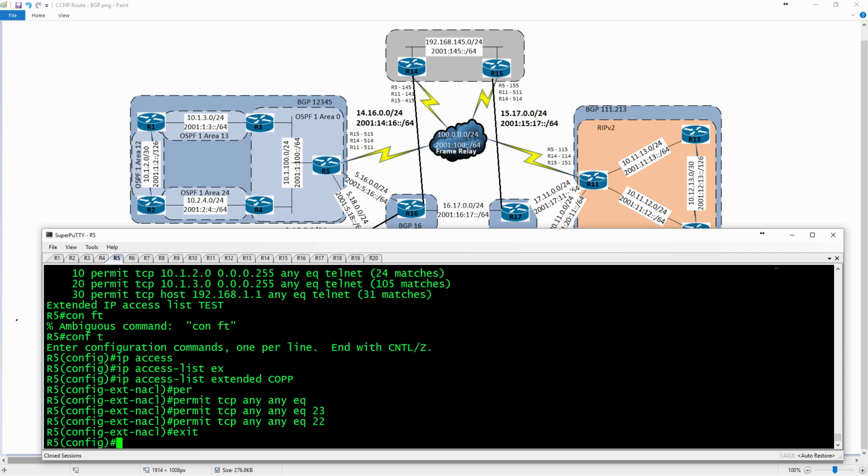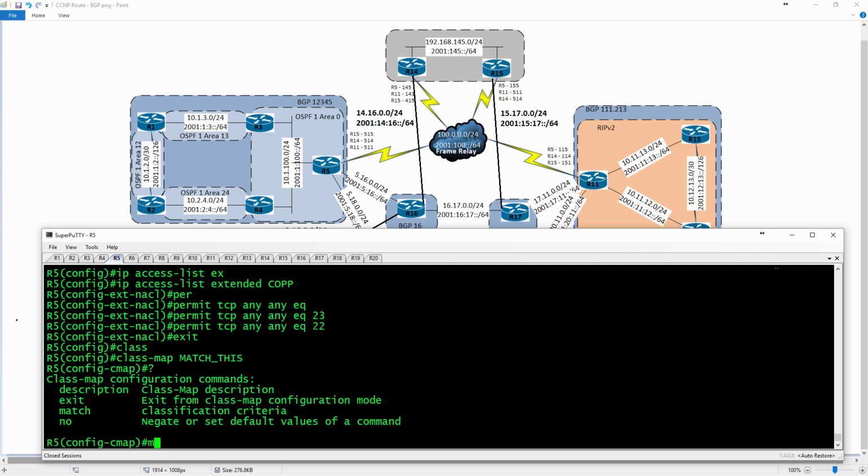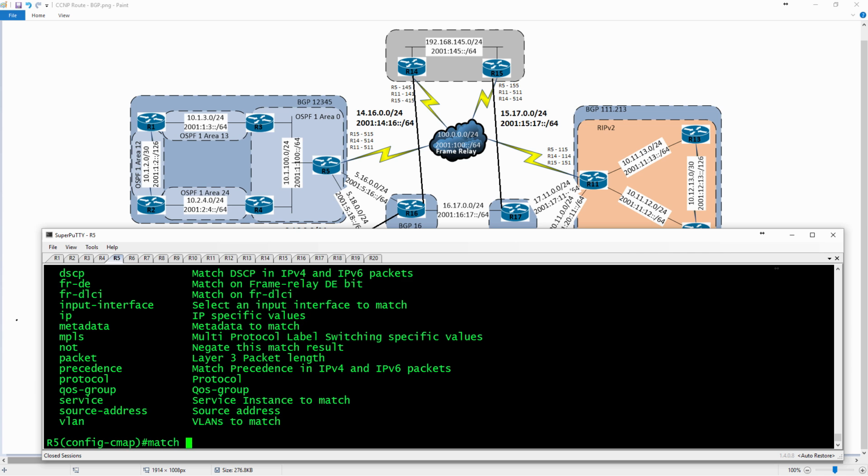Now that I have a matching statement, I don't have to use an access list. I could have used network-based application recognition, or NBAR, to match on this as well, but that increases the CPU load. So I'm going to go into class map config, class map match-this, and under here I'm going to say match, and I could say protocol.